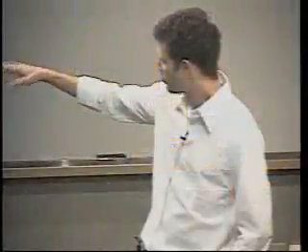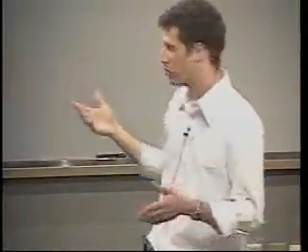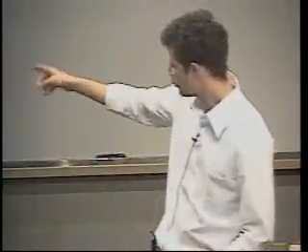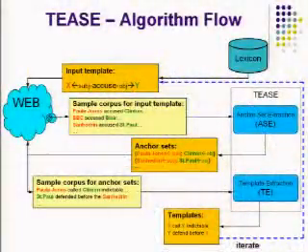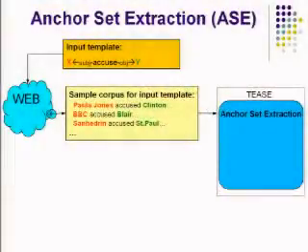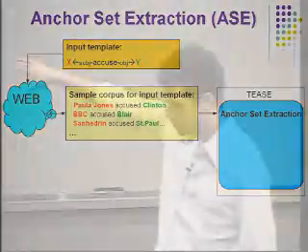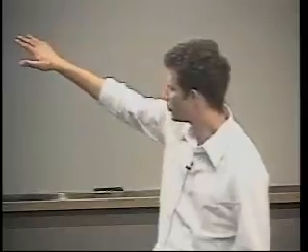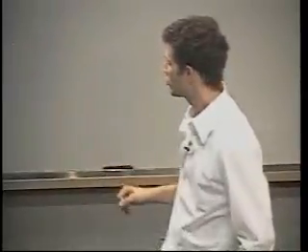Then we go back to the web, collect again sentences, as we've seen in the previous slide, and then we'll try to learn the templates that appear there that either entail or are entailed by the input template. And the whole process can be iterated because, again, it's unsupervised. We can take these templates and feed them in as input templates. So as we said, we're starting with the input template, going to the web, collecting sentences, and now we have to pick up the instantiations, the anchor sets, from these sentences.